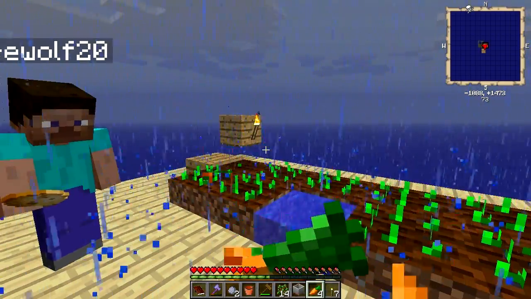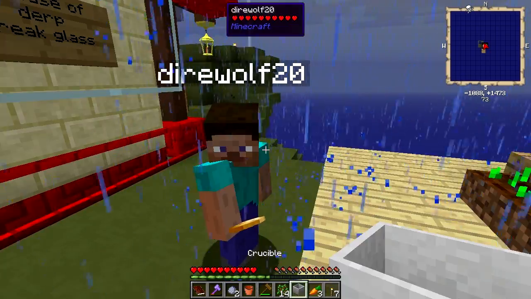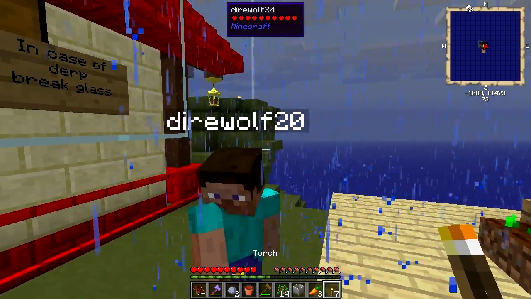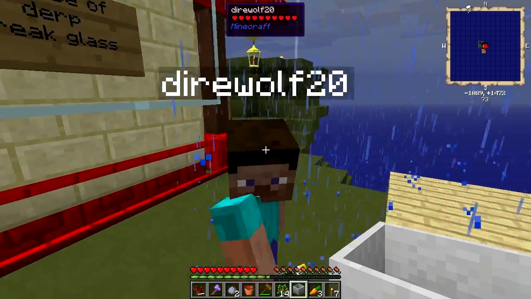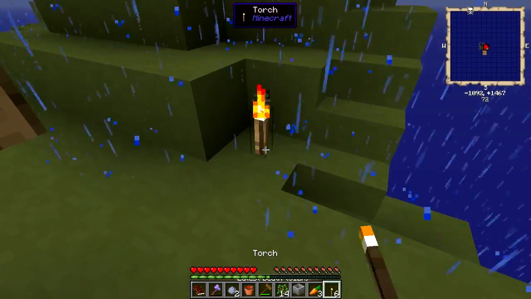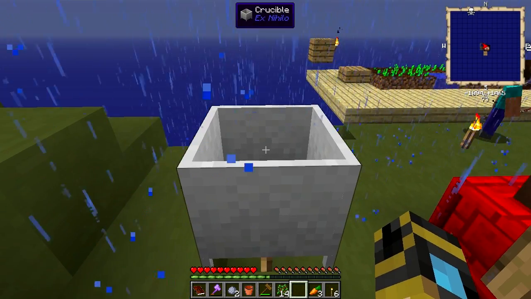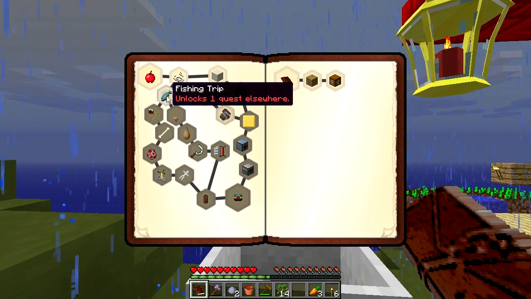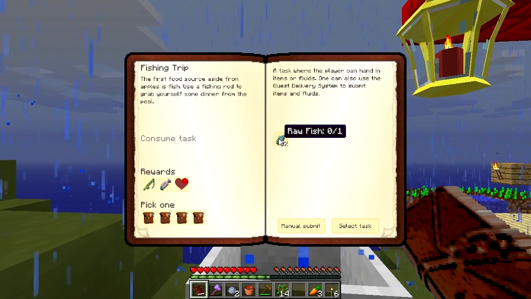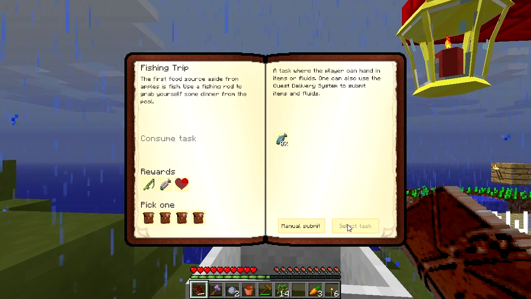All right, so have you used a crucible before? No, but I have the basic gist. You plant it down and you put a torch under it, right? Ah, okay. So... Yeah, I'm smart. By the way, what's our current objective? Fishing trip? Yeah, let's see. Oh, you just need a raw fish is all it is. Yeah, I guess we can do that. That should be easy. All right, so that's our thing.